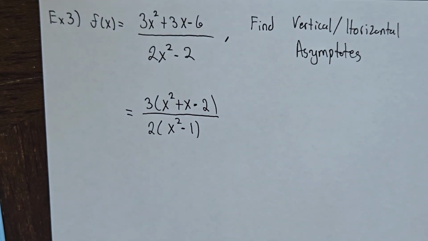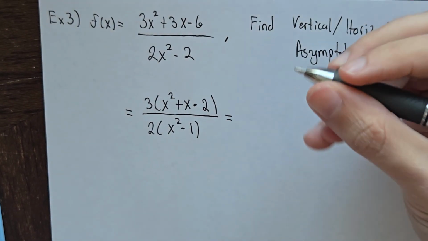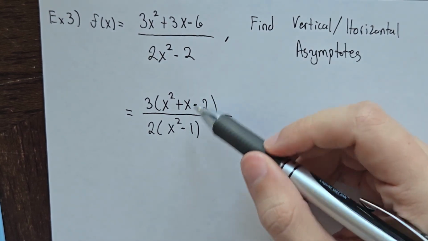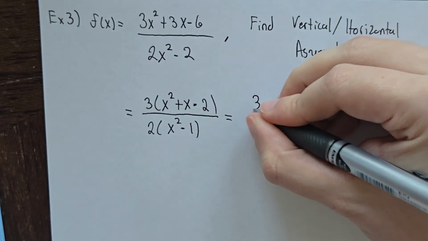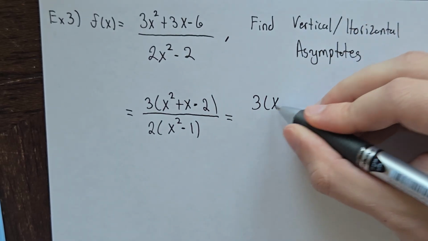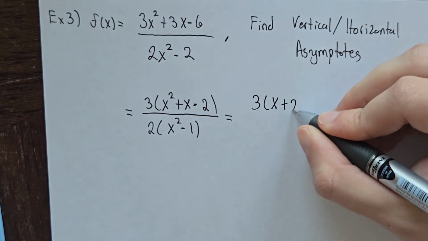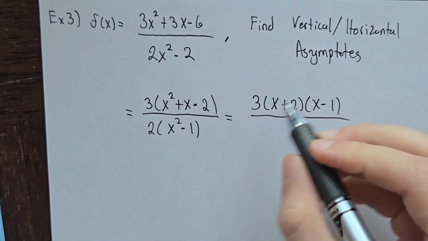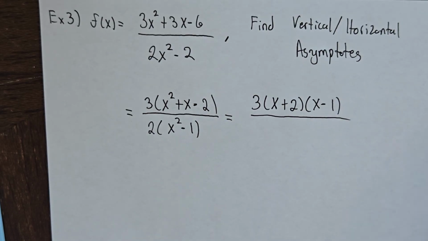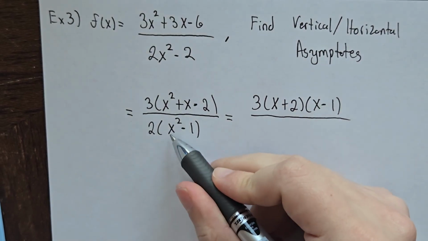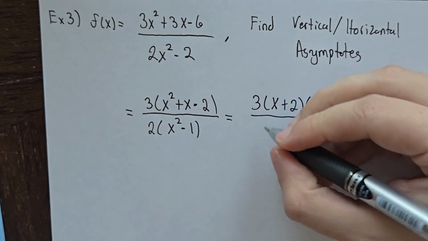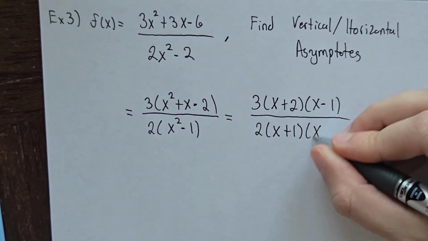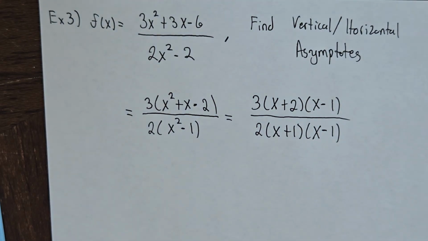It looks like these even factor a little bit further. You can use your AC method and difference of squares methods on both of these. In the numerator, what we'll be left with is x plus 2 times x minus 1. And that would get us back to the x squared plus x minus 2. And then this is a difference of squares. X squared is a square and 1 is a square. So this means that we have x plus 1 times x minus 1.